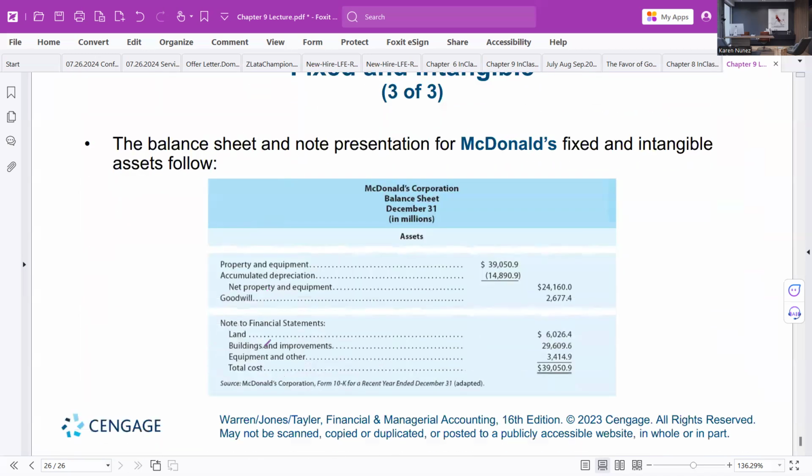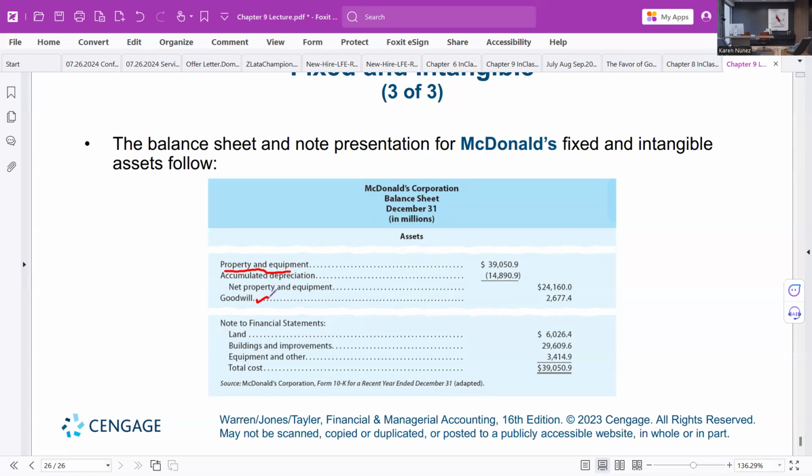So that brings us to the last thing, reporting these assets in the financial statements. The three different kinds of assets that we've talked about would all be reported as long-term assets in the balance sheet. So plant, property, and equipment is where you would typically see those fixed assets. And then if there were any intangible assets, you would have intangible assets like goodwill listed as well. And if you had any natural resources, you would have those listed with your long-term assets as well.